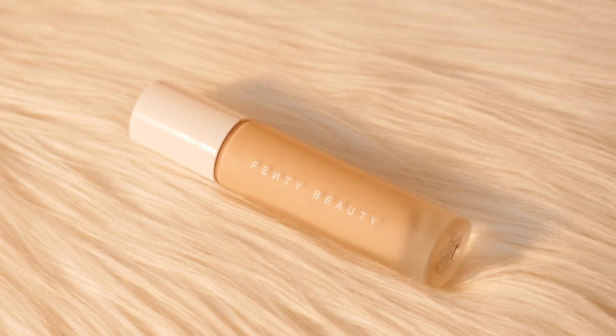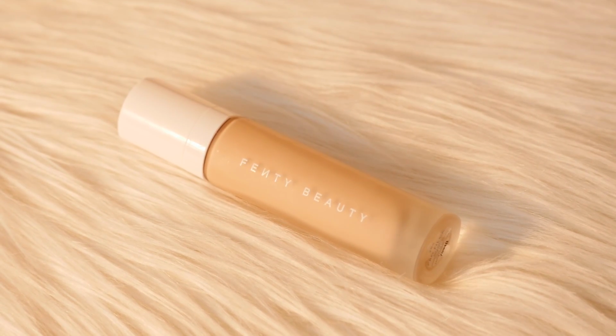The next thing I'm gonna try is their Pro Filt'r Soft Matte Longwear Foundation. When I swatched myself at Fenty, I decided I was the color 200. Now, I've heard a lot about this foundation, how it supposedly oxidizes, but after watching Fenty Beauty's Instagram story, they did mention that this does not oxidize. Oxidization is present when the foundation changes color and becomes more gray or even has a white cast over it. This doesn't do that. It definitely darkens a little bit after you apply it, so when you are swatching, give it a moment to settle into your skin, let it dry.